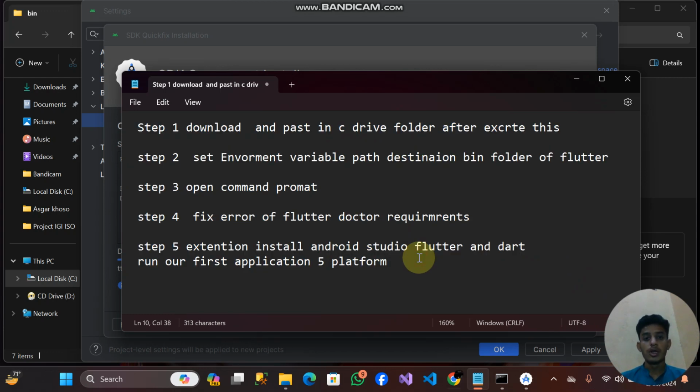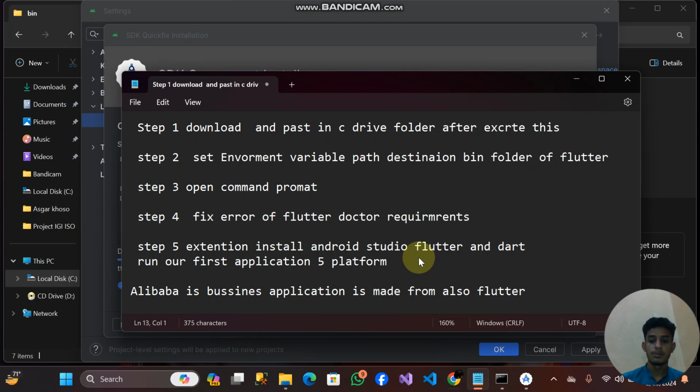In this tutorial, I show you how to run Flutter, how to code, what the benefits of the Flutter language are, and what its future is. It is important to know that the Alibaba mobile application, the Alibaba business application, is made with Flutter. Also the PUBG mobile game uses the community of Flutter packages.